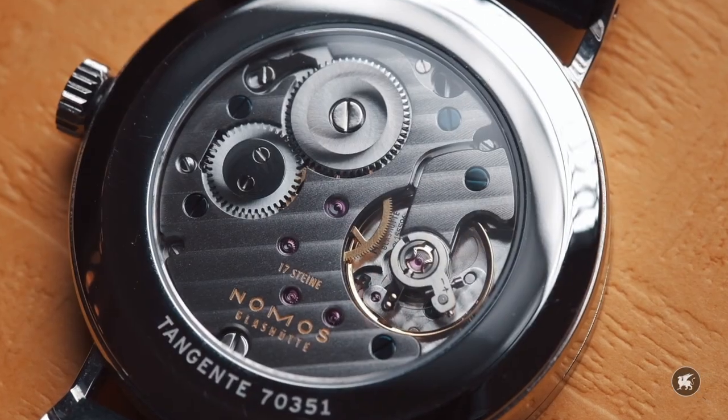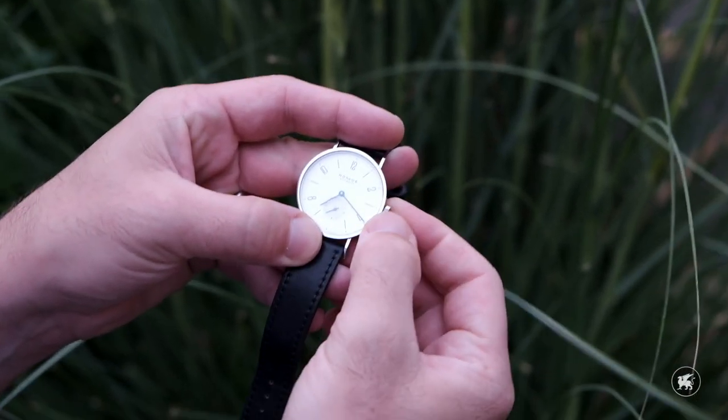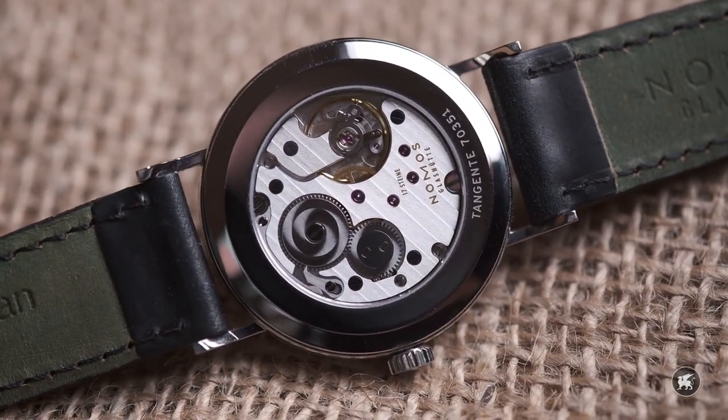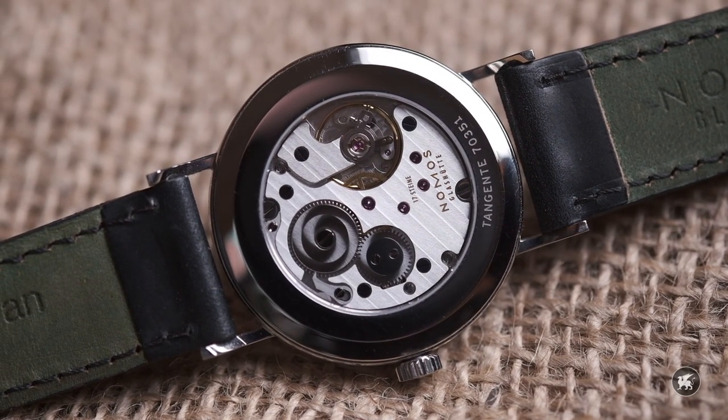The beating heart of the Tangente is NOMOS's in-house Alpha caliber. It provides a modest 43-hour power reserve and is a manual wind movement. Note that the Tangente exists in various sizes and also with an automatic movement. Plenty of choice here for everyone.